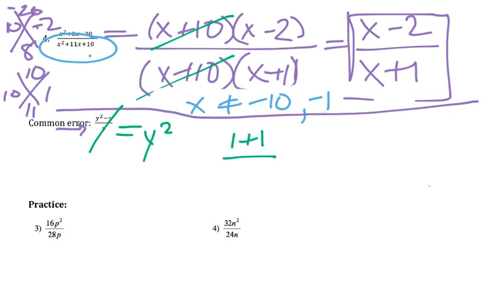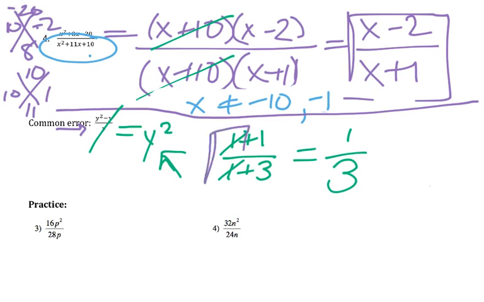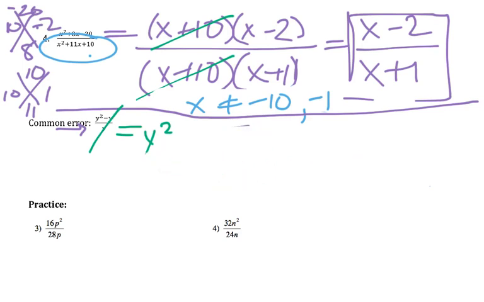If I had 1 plus 1 over 1 plus 3, we all know that this is going to become 2 over 4, which is equal to 1/2. But if we use the logic from this error over here, it would imply that we could just cancel these ones, and that would give me 1/3. But we just proved that the fraction isn't equal to 1/3, it's equal to 1/2. So just canceling things when you have addition in the numerator and denominator does not work. We can't do this. So we're going to write no.